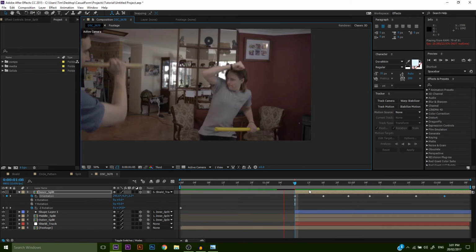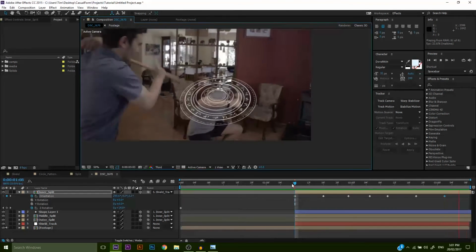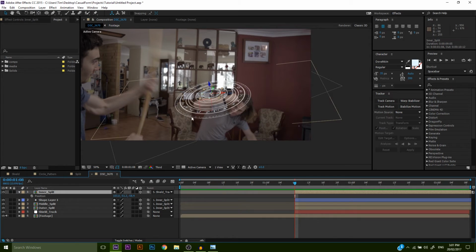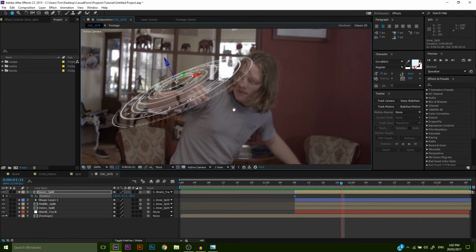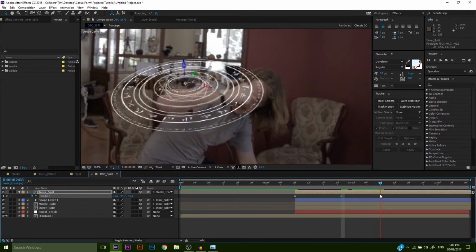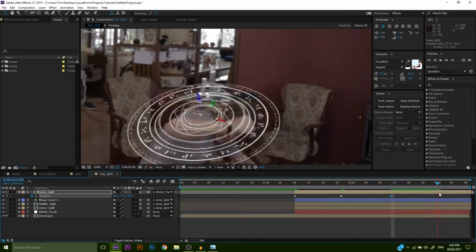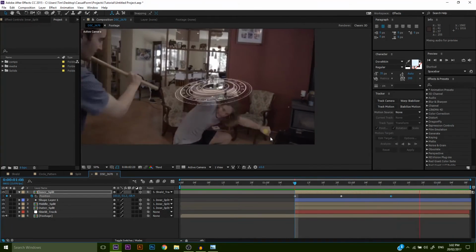Alright, so that has come together. It needs a little bit of polishing in the positioning, so that's what I'll go ahead and do. So we're going to keyframe the position as well, so it looks like where it needs to be. Here it moves a little bit too far up, so we're going to adjust it a bit further down. And it needs to be over here. Alright, cool. How does that look now?